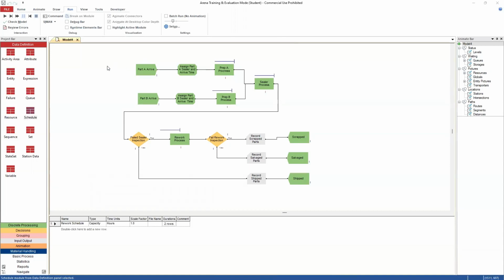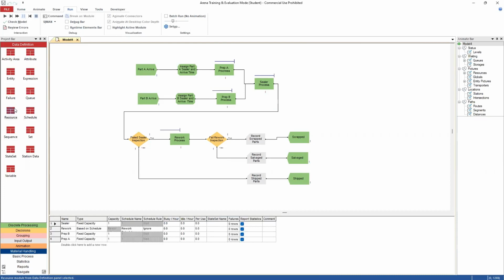Let's move to the cellular failure. How can we do that? Let's first go back to the resource module, then find the cellular. Here in the failures cell, it shows that it has 0 rows, so we double click it. You will be able to see this dialog.